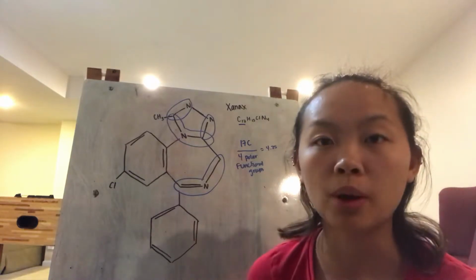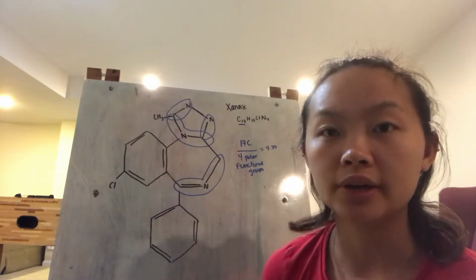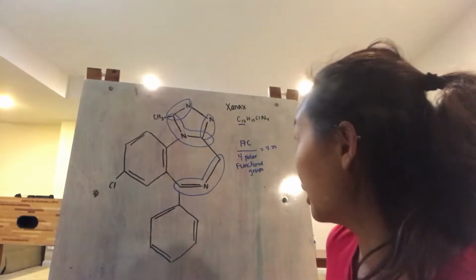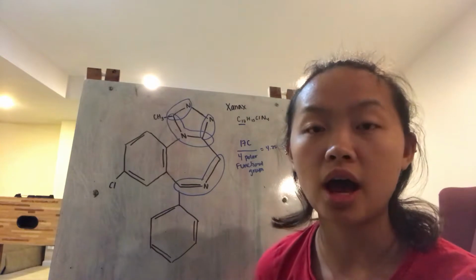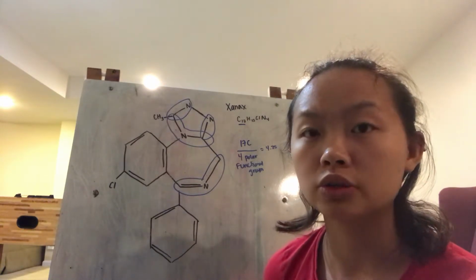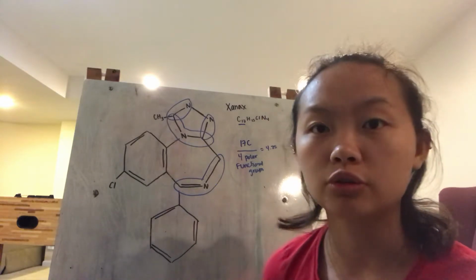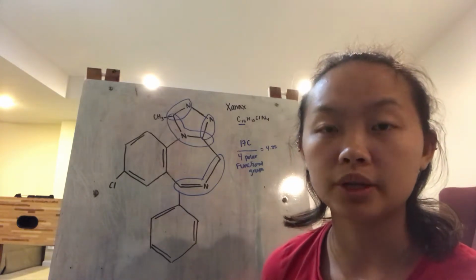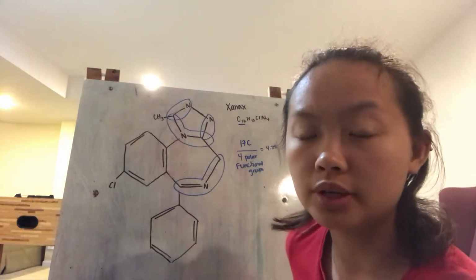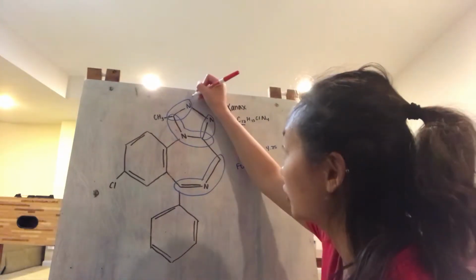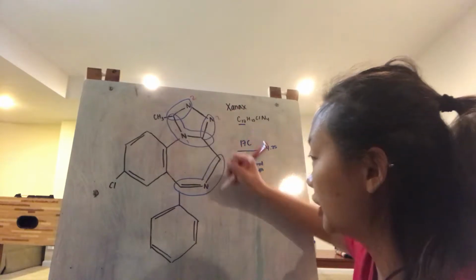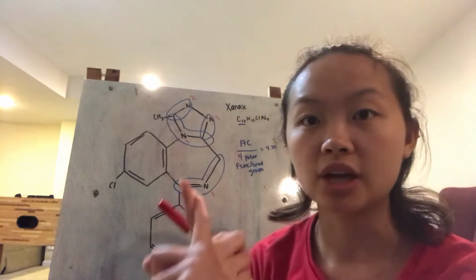So for the second property, melting and boiling point, we can predict that the molecule Xanax is going to have a high melting and boiling point. And we know this because within this molecule there are specific intermolecular forces, one of them being hydrogen bonding, and that is going to be found on all of the amine groups within the molecule. So there's at least 2 hydrogens bonded to this one, 2 to this one, 1 here, and then 1 here. So it has hydrogen bonding.